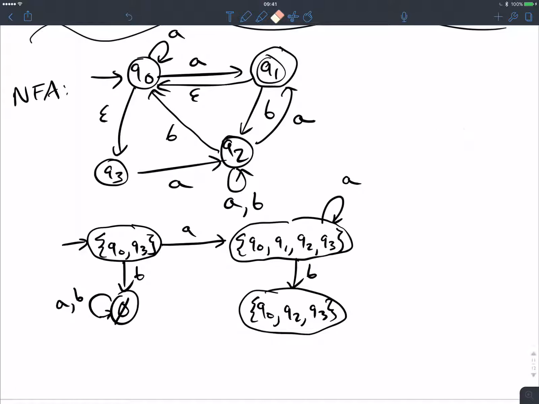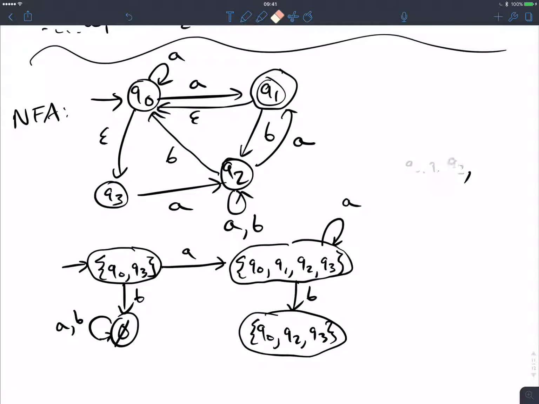Now, 0, 2, 3, where can I go on A? So 0 and 1, so Q0, Q1, let's keep track. Q2, where does it go on A? It goes to itself and Q1, so we've got to include those. Q3 on A already includes Q2, so now we've got to do what? Epsilon closure, and is that going to add Q3? Yes, always. So we have that state already, so we're going to come back.